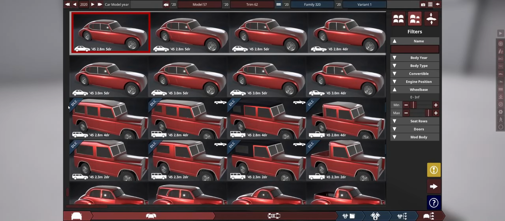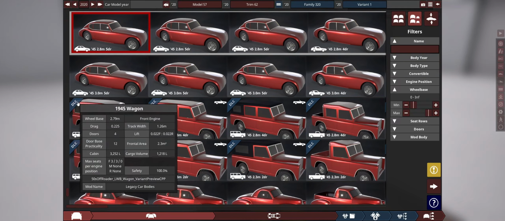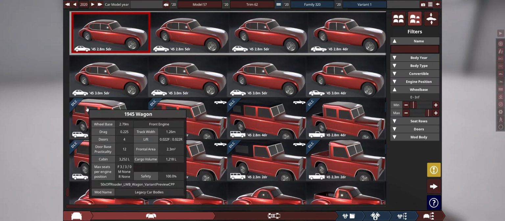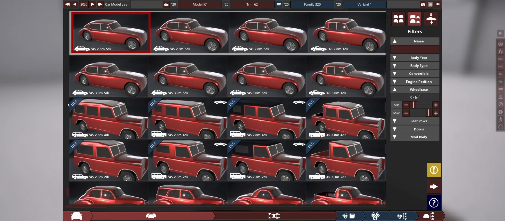So a lot of theories going around on what this all means. My hope is it is just the free DLC for the legacy car bodies rather than having them on the workshop, just because it is such a large file. Hopefully this does not mean we'll have paid car body packs in the future, because if that happens, I'd say it's going to be all downhill from there. But yeah, that's it for the car body section.